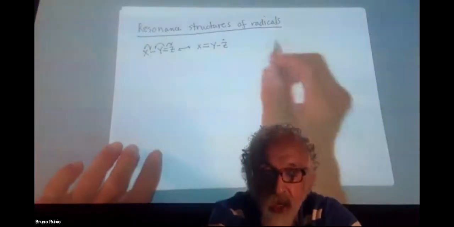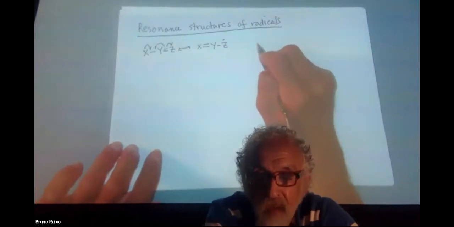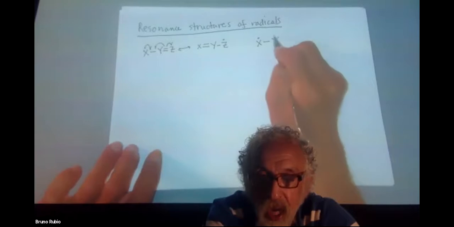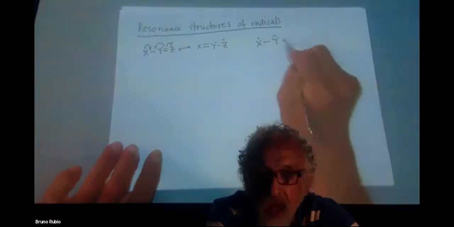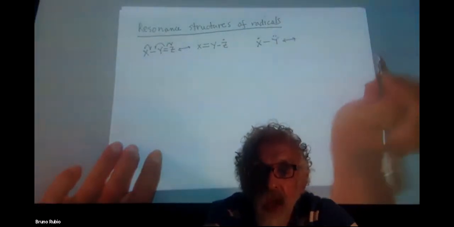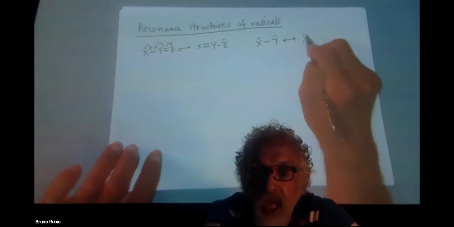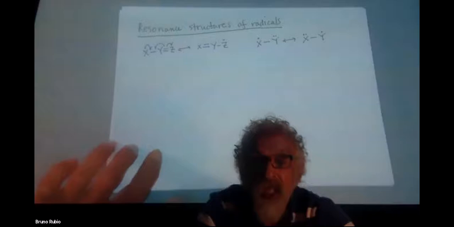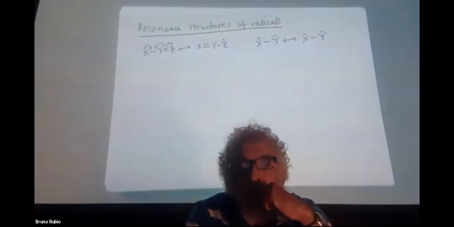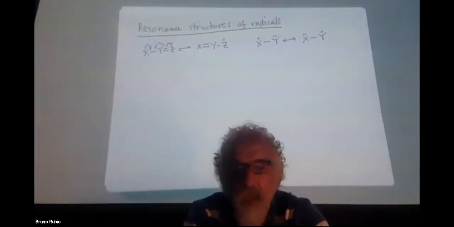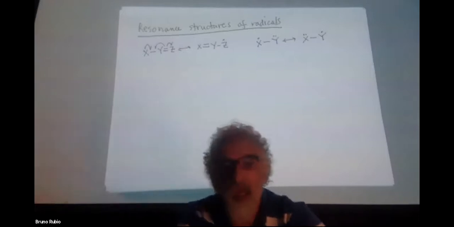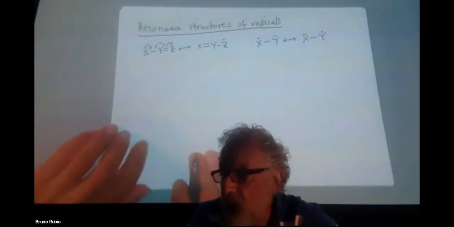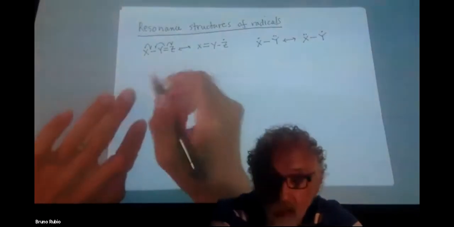Okay, the other stereotypical move that we have is that if the radical atom is sitting next to an atom that has an unshared pair of electrons, one of the electrons from the unshared pair looks like it moves over to the atom that used to be the radical atom. So it looks like the single dot and the double dots change places. Okay, so let's do another practice problem dealing with writing resonance structures for radicals.